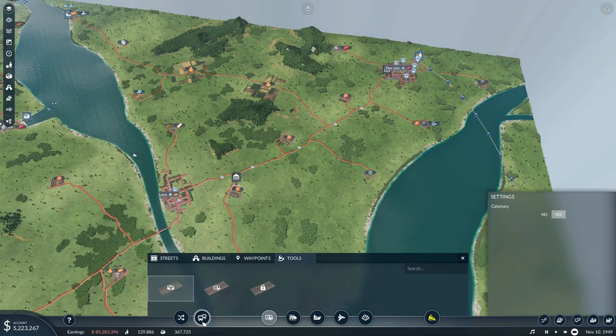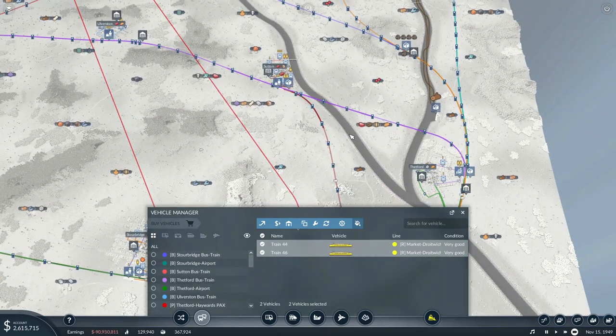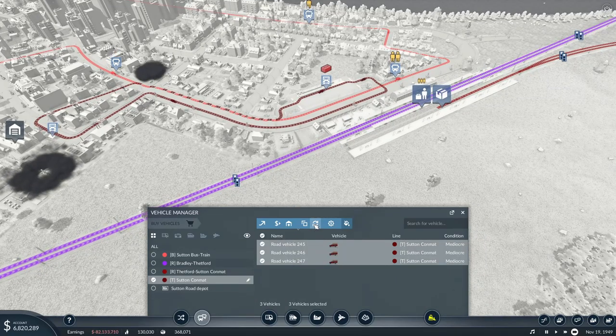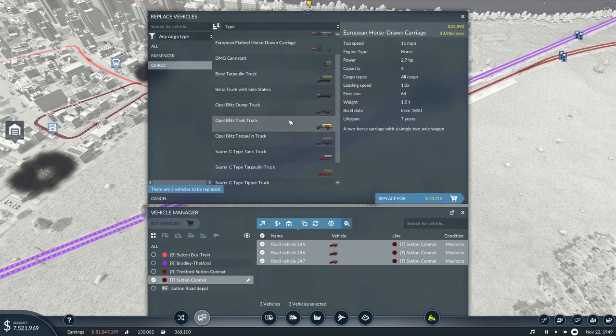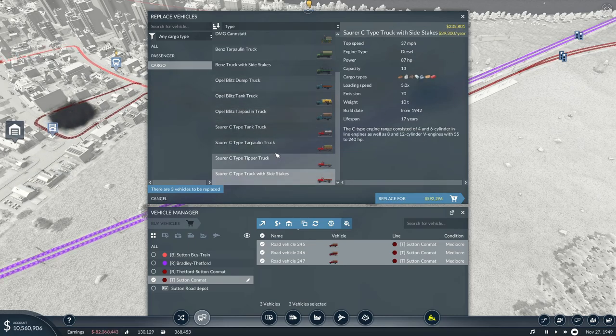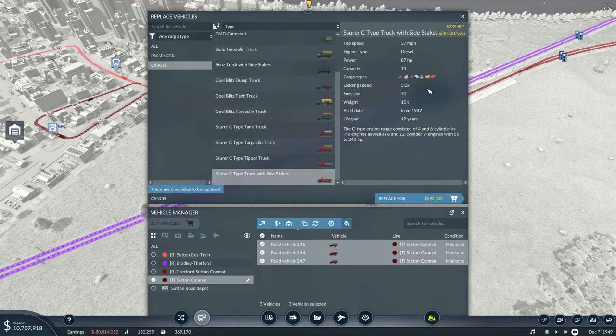One thing that I did notice, and I was kind of downplaying the truck vehicles, but if we go in here and maybe use this construction materials route as an example, one place that the truck vehicles are better is construction materials, the flatbed. So right now we're moving them with this Opal Blitz tar pollen, and that's because the dump truck does not take construction materials. So this has a capacity of 12, whereas this flatbed, which moves construction materials specifically, has a capacity of 13 and a much higher loading speed.